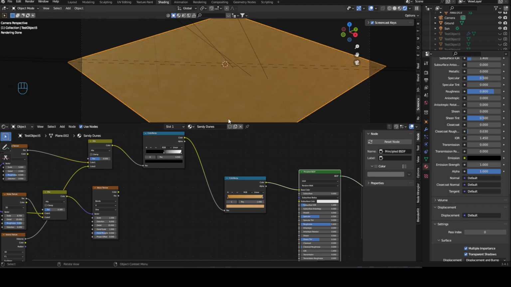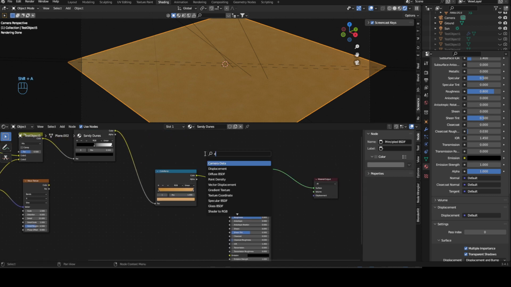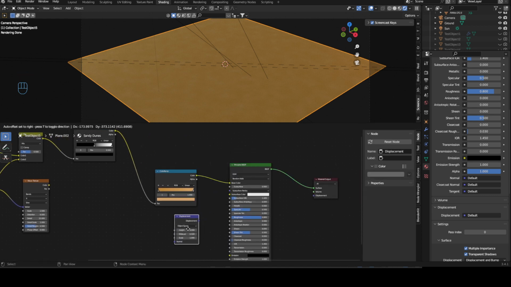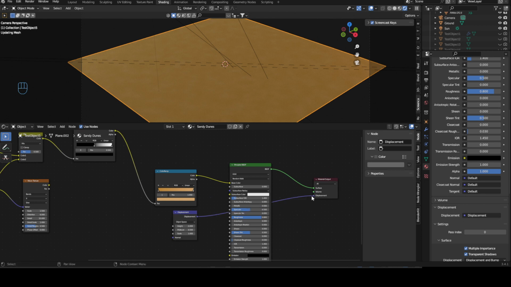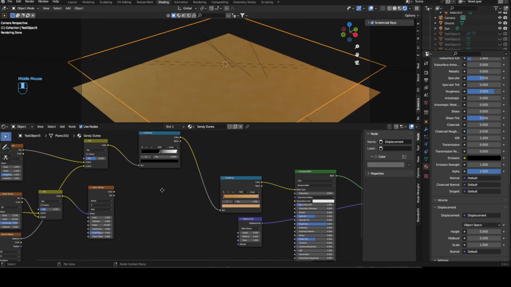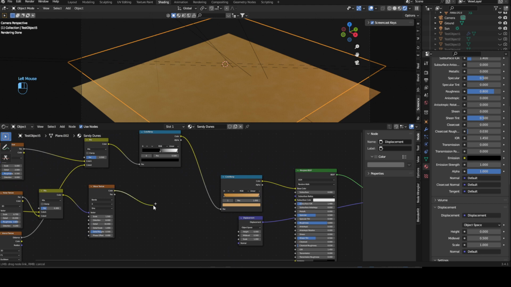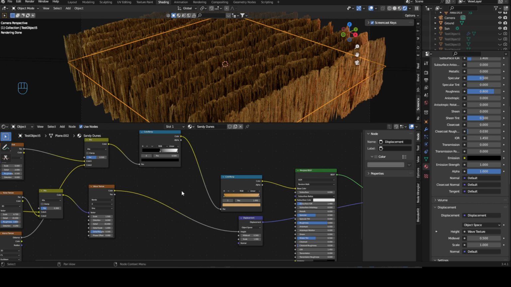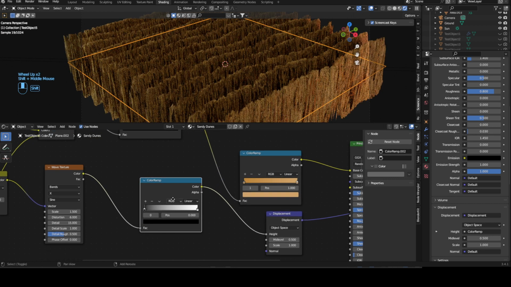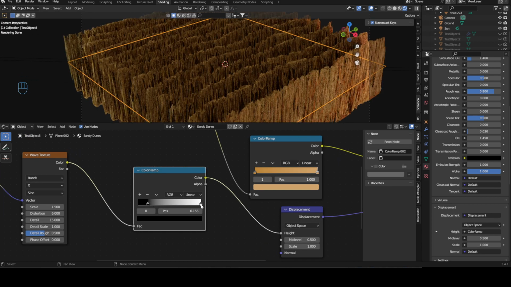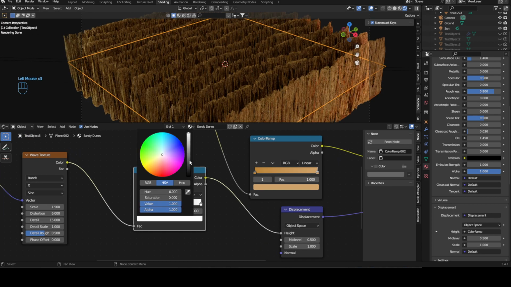That immediately looks more like sand, but of course now we are missing the general bump, right? So how do we do that? We get in a displacement node. So let's drop in the displacement node here, displacement into displacement, and let's bring in this wave texture. This wave texture goes into the height, and this is overkill. So how do we solve this? With a color ramp. Bring in a color ramp here, drag the black a bit further, and we change this white to more of a gray.